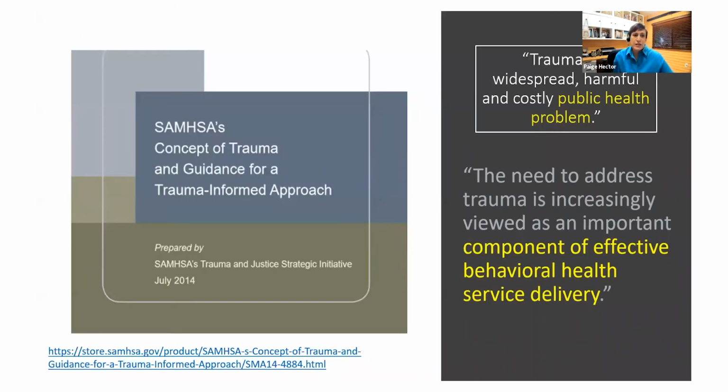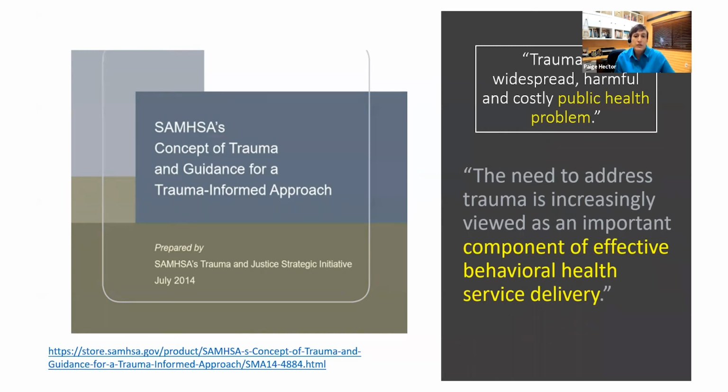Here's another resource that's excellent. This is SAMHSA's Concept of Trauma and Guidance for a Trauma-Informed Approach. I'll be giving you a lot of resources throughout this video series. A couple things from this particular resource that spoke to me: trauma is a widespread, harmful, and costly public health problem. And keep in mind, if you notice the date, 2014, this was way before the pandemic. So now, absolutely, what we're seeing is that we are anticipating post-traumatic stress, and post-traumatic stress disorder is definitely, we're anticipating, going to be on the rise.